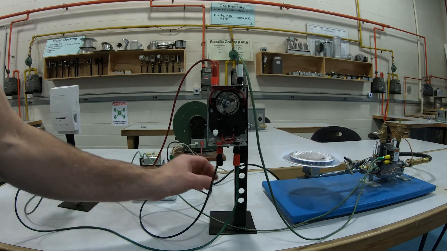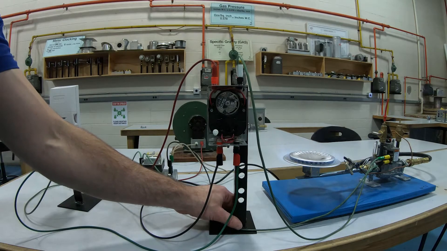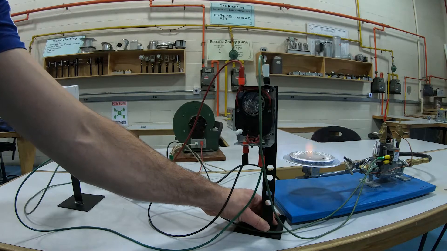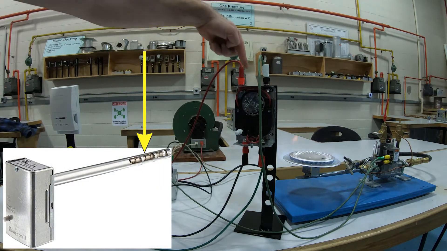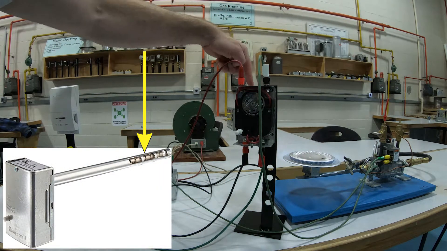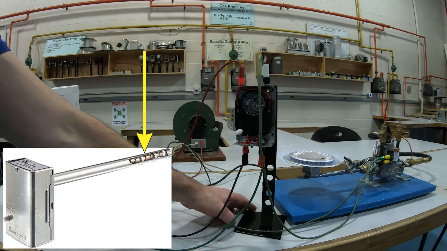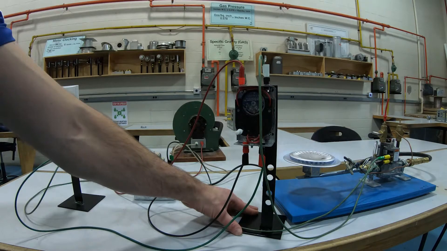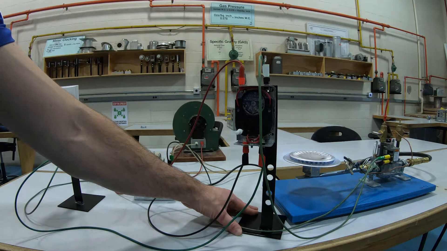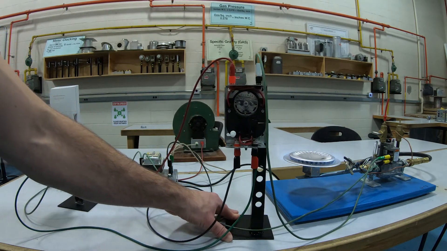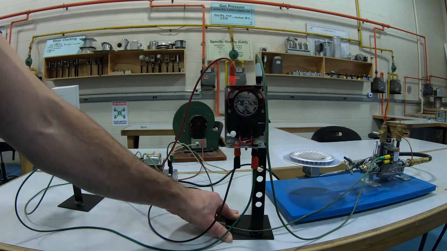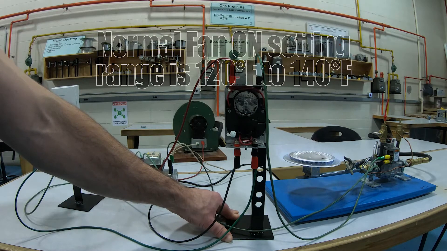And now I'm going to directly heat up my combination fan limit, which you don't want to actually do, but we're going to do it anyways. So I'm heating up the temperature probe, which is this bi-metal coil back here. You'll see it's going very quickly. It's because it's in the flame. It doesn't do that in real life. All right, so we've gotten to my fan on setting, which is set at 140 degrees Fahrenheit. Now generally fan on is set between 120 and 140 degrees Fahrenheit.